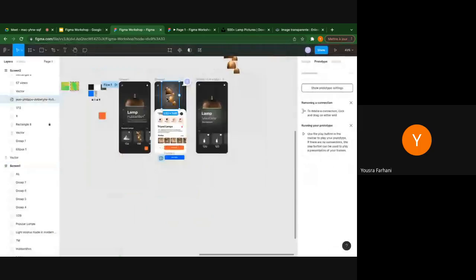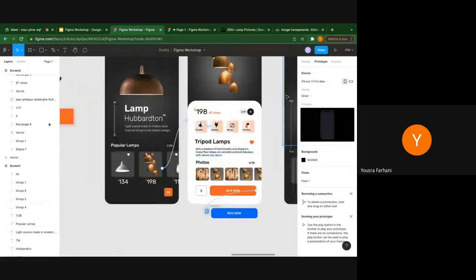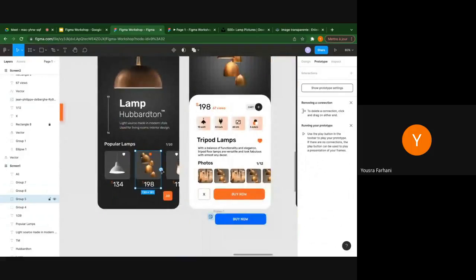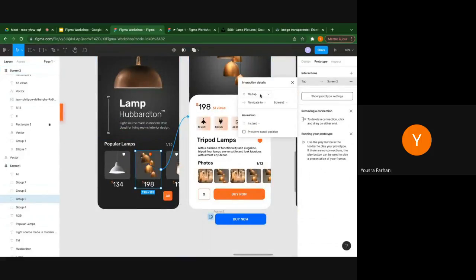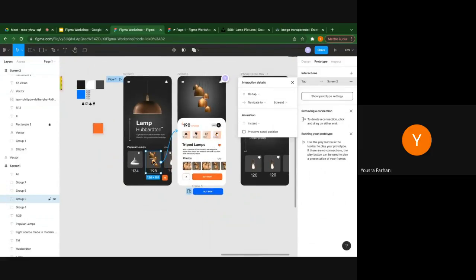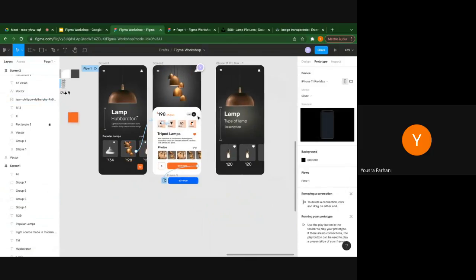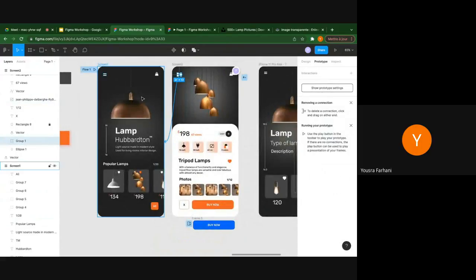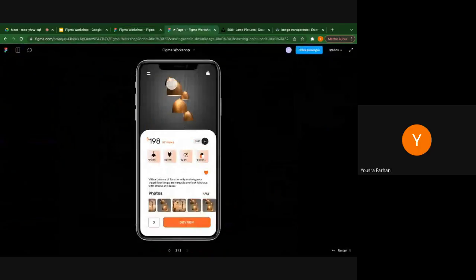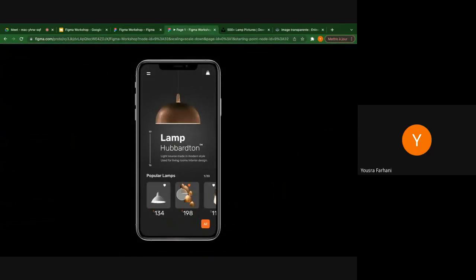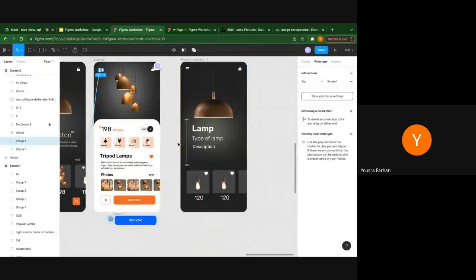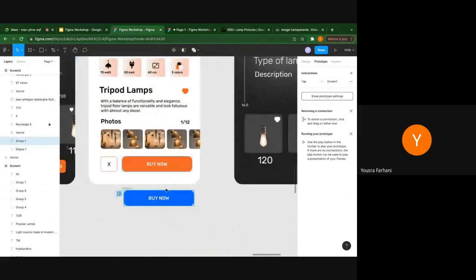Now, how to create these effects or these elements? We go to prototype, click on one of the cards, for example this one, and I'm going to link it to this page. I'm going to say on tap, navigate to screen 2, and now when clicking here, it navigates to here. And when clicking here, let's go back to this screen. Now let's see the final result. When clicking here, we're back here, and when clicking here, we are on this screen. Now that's it.